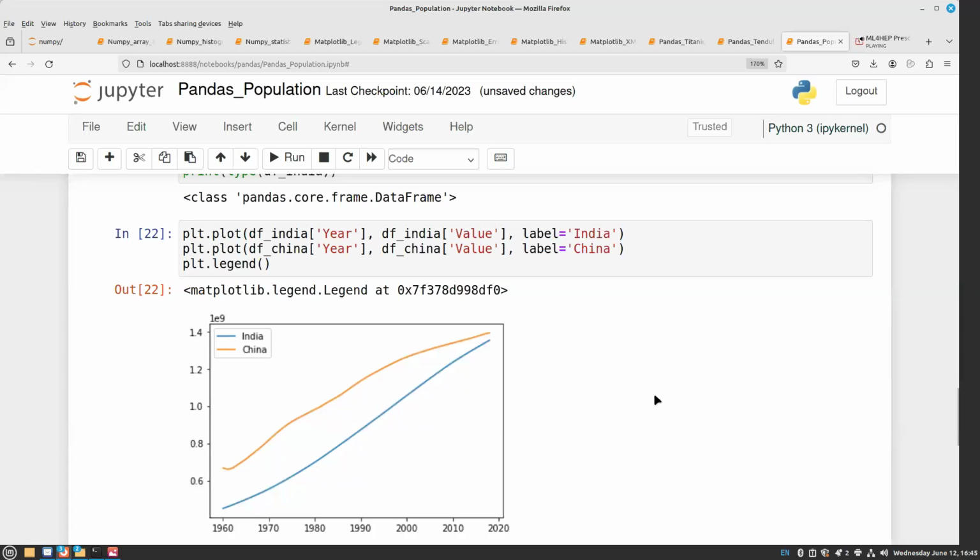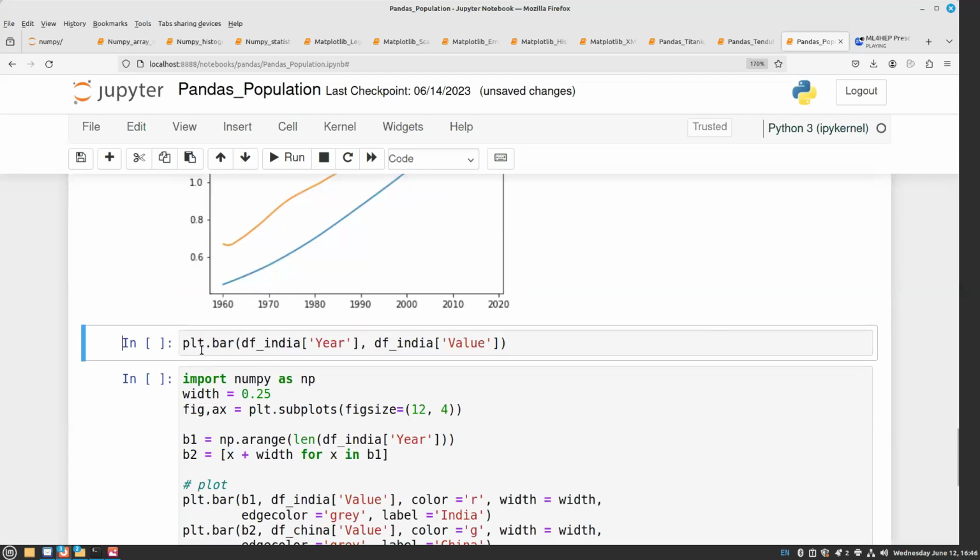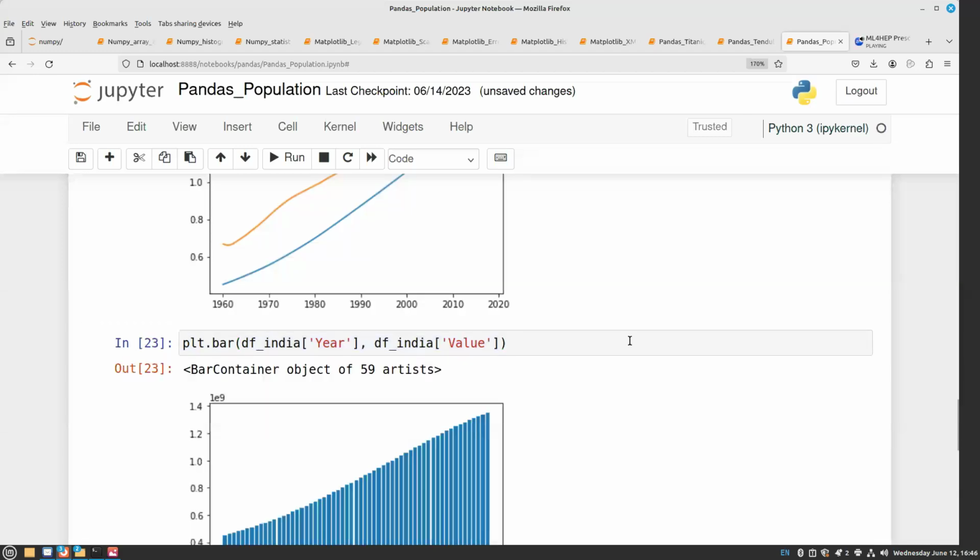You can also, instead of this plot, which is not a histogram, as a histogram doesn't have any meaning here, so it's just a plot showing the distribution as a function of x. What people also do is have a bar chart. Instead of a plot, you can have a bar chart like this, and here I am probably doing it only for India.